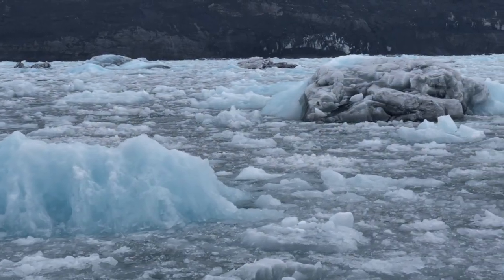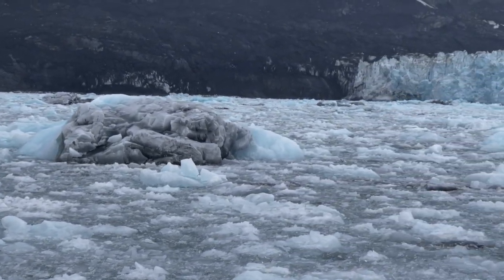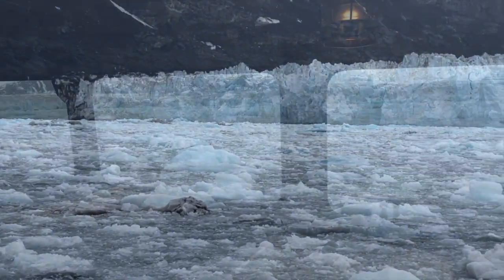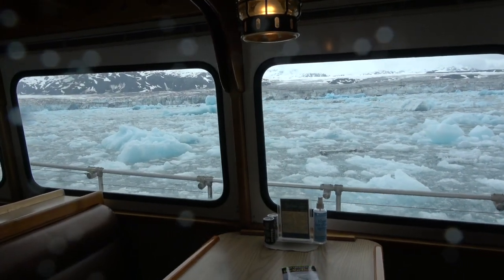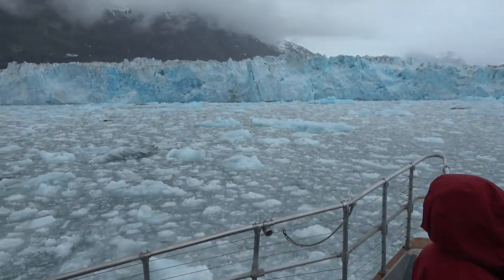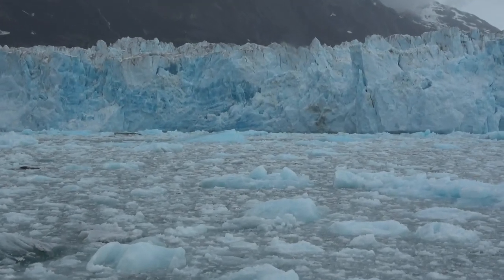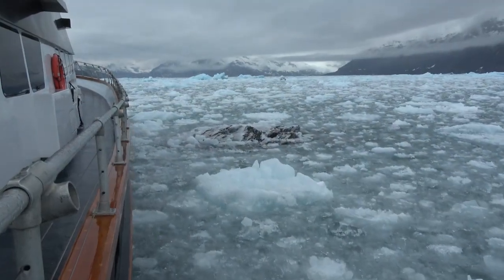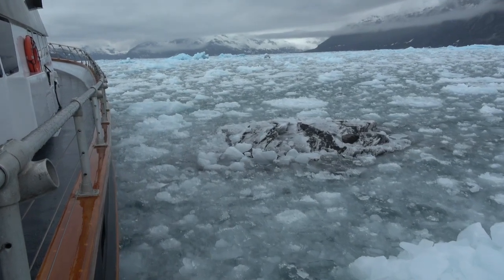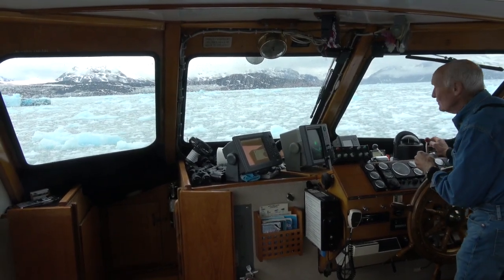Even though the Columbia Glacier had a catastrophic retreat since 1982, it is still massive in size. The face of the glacier where the Lulu Belle will travel is 200 to 400 feet tall. The entire glacier covers some 400 square miles in length. Captain Fred takes a very slow approach to the glacier, avoiding the large ice.